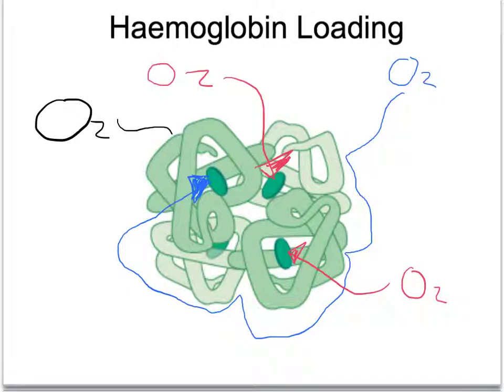The 4th oxygen molecule, yes, it can come in, but it's going to find most of the heme groups having an oxygen already bound to them. So that means for the 4th oxygen molecule to join to the hemoglobin molecule, it takes a little bit longer. You need high oxygen levels for that to occur. Now, I'm going to show you this on a graph.